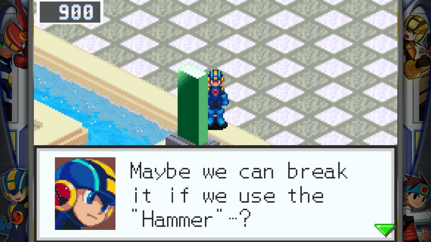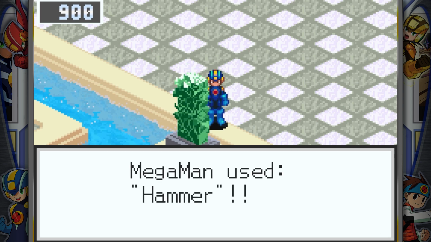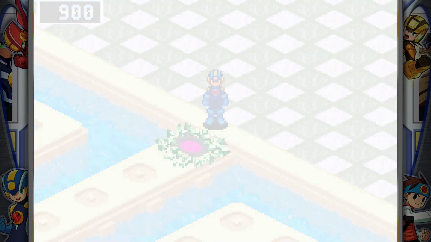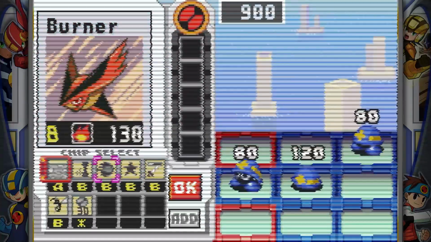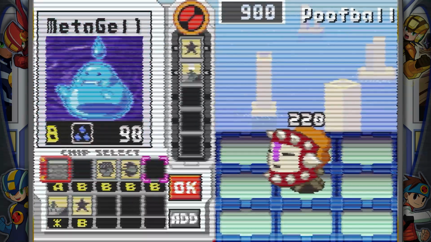Now that's notably not talking about the hammer battle chip, that's talking about the hammer key item that we found all the way in the center part of Undernet 7. By breaking this, the monolith has been shattered and the imprisoned viruses have escaped. Every monolith you break is roughly a 10 in a row encounter rush against viruses throughout the game, usually level 3 variants, but there's also a couple of omegas along the way as well.